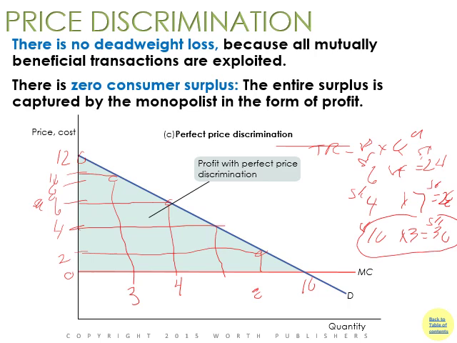Now let's assume that they're able to calculate what the willingness to pay for this consumer is. The willingness to pay would be the total area under the demand curve. And the total area under this demand curve is this right triangle, so it's 1/2 the base times the height of the triangle. So it's 1/2 times 10 times 12, which is equal to 120 divided by 2, or $60.